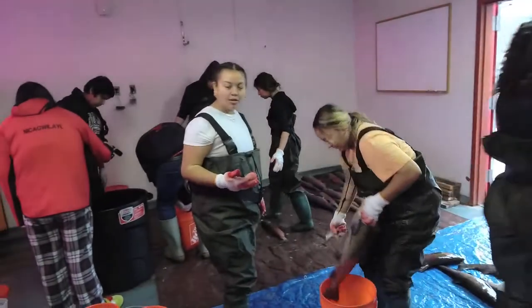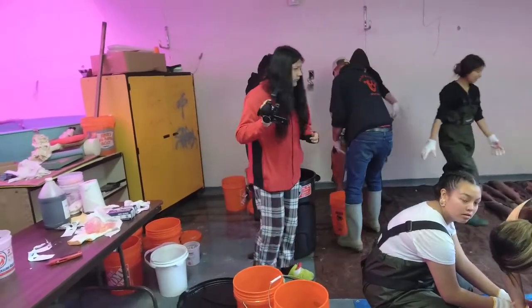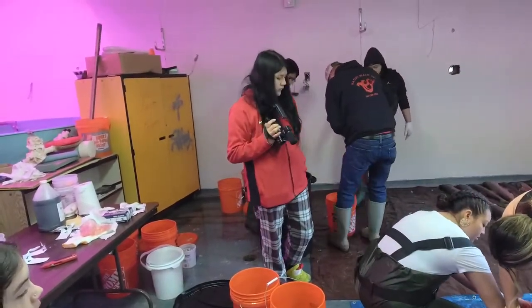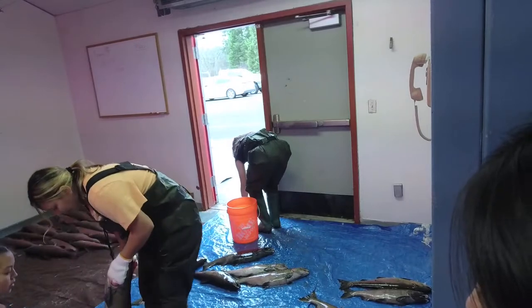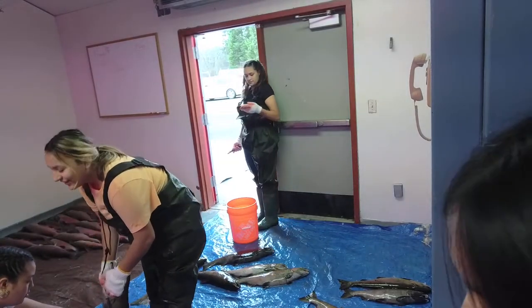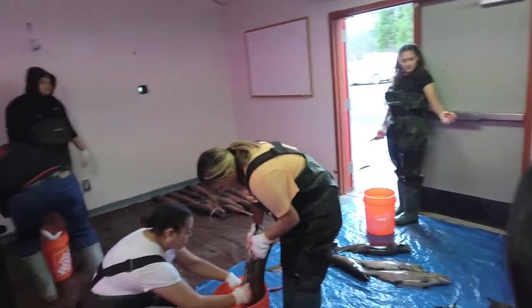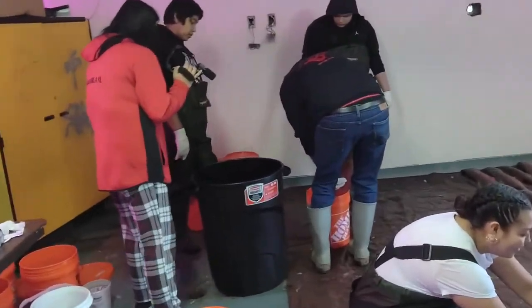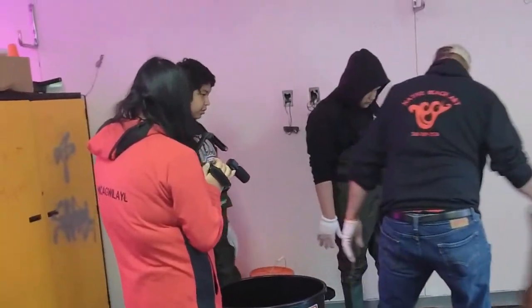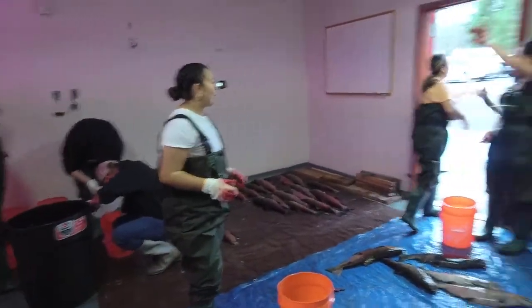Can anybody tell me in what way the camera is connected to the phone? This guy is not plugged in. Thank you. I did hear the right answer. It takes in a radio signal and connects two different devices without needing to touch each other. I'll zoom into this. Just grab it. There. That's the next one, that way.